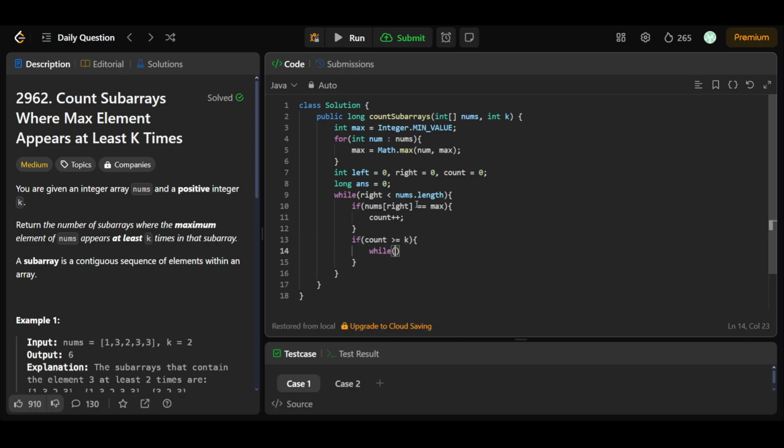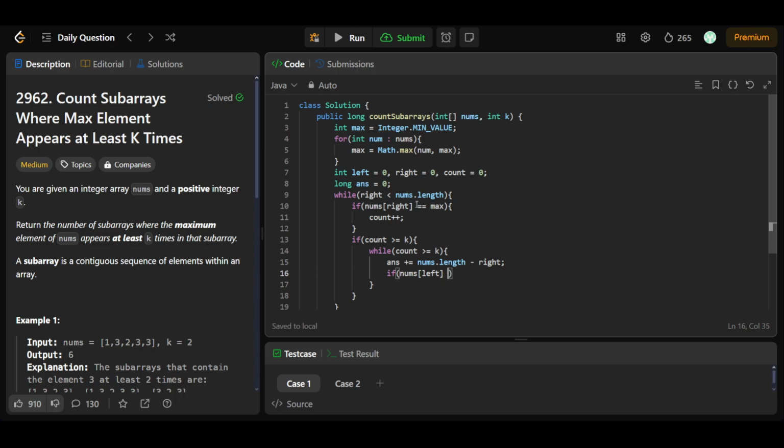So while my count is greater than or equal to k, I'll be updating my answer variable here only, and the total number of subarrays possible will be nums.length minus my current right pointer.